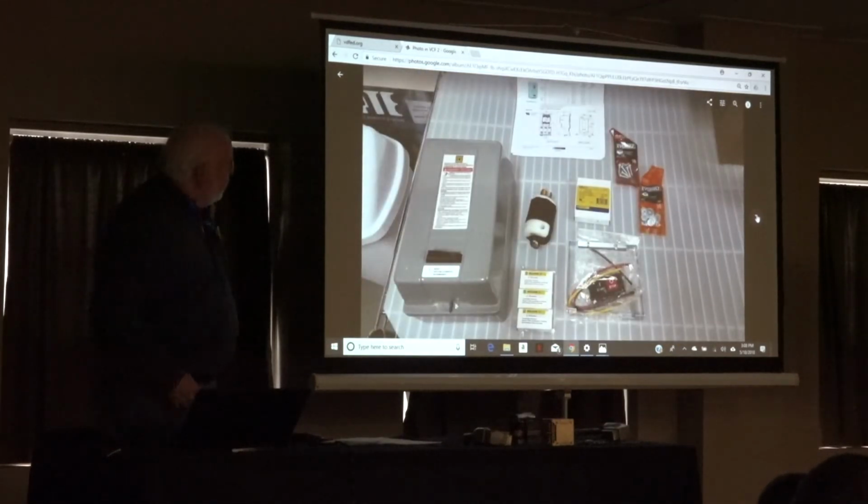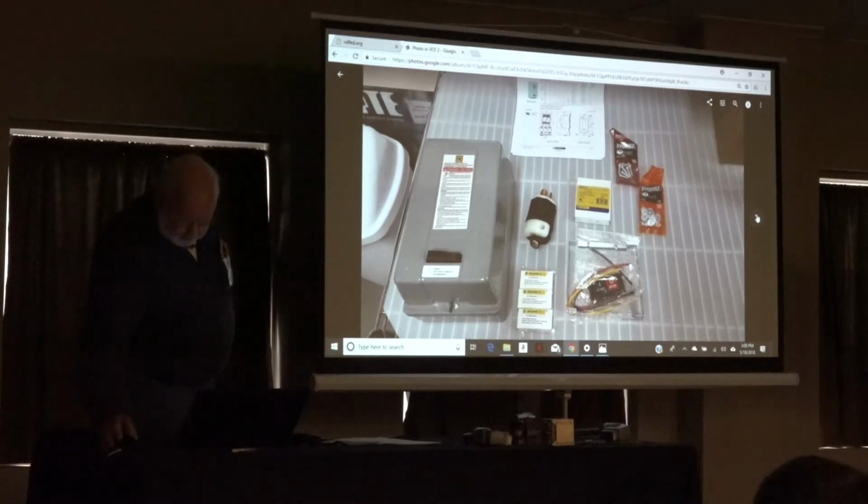Now my plan was to just take the generator, plug it into the wall, flip the circuit breaker to run the generator. But everybody told me, well, that's not right. And they were right. So we had to buy this motor starting unit right here, just on the left. It has a relay in it and protection devices, the on-off switch. We had to buy that separately from eBay. That little other switch we had to buy separately. And that connector, you can see it's got a cable cut off on it. eBay again.